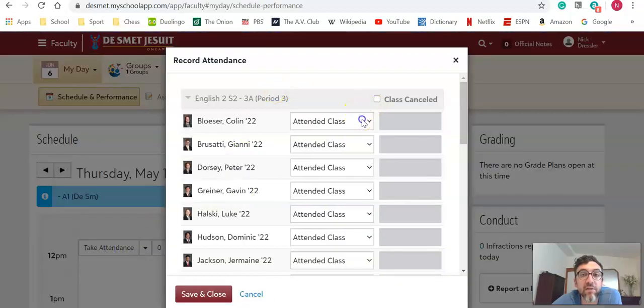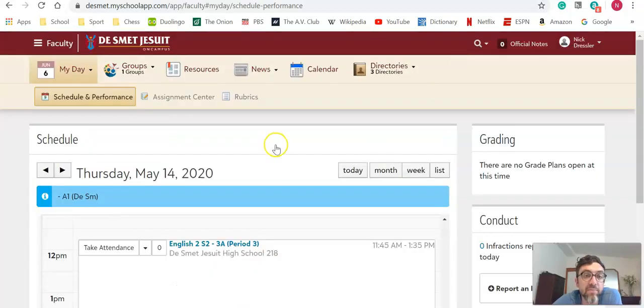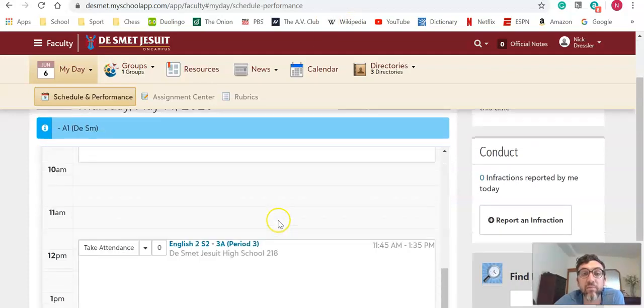It shows the roster, and then you can say who's here, who's not here, who's absent, who's tardy, and it's been easily the best way my school has dealt with absences in class. I went to the same school that I teach at now, DeSmet Jesuit. It was very, very easy for students, not me by the way, to skip class when I went there in the early 2000s. It was a paper slip that people filled out. Not everybody did it.